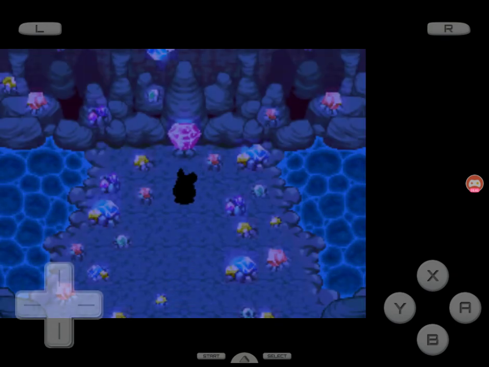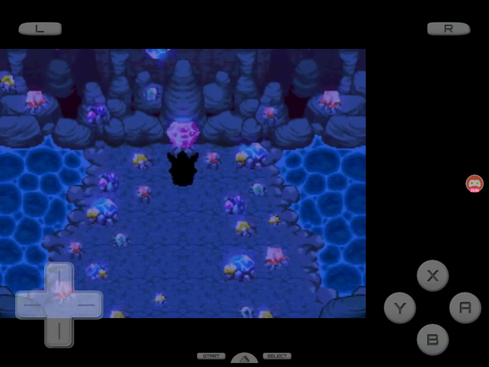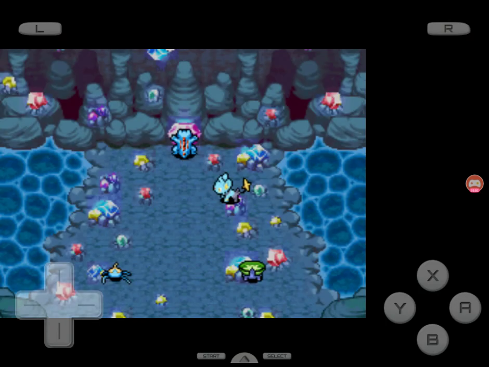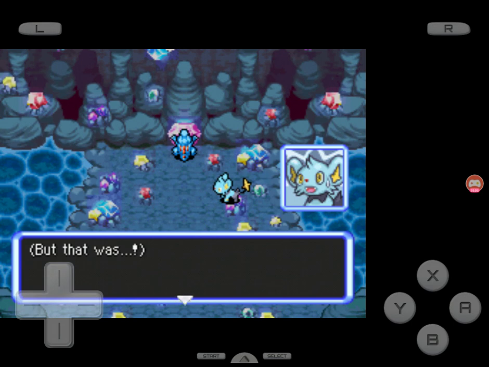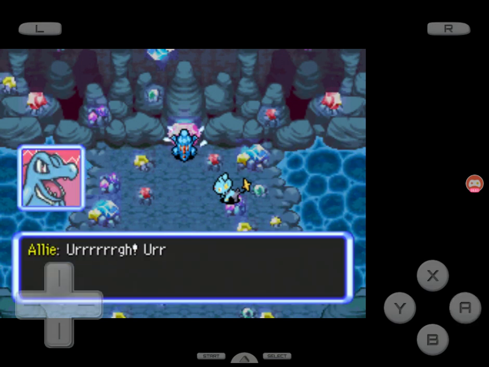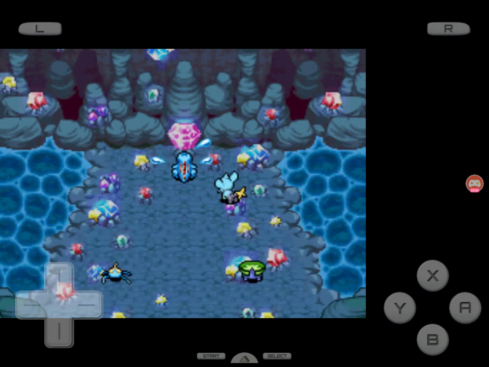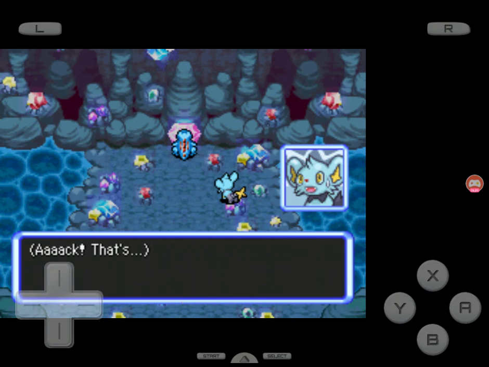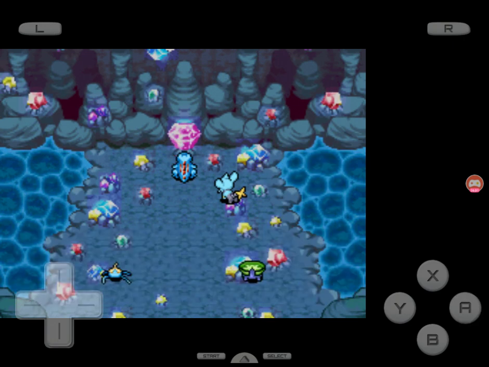It's Wigglytuff. Wigglytuff accidentally pressed the button and now the cave is exploding. No! Sirfetch! Don't do it! But that was... I can't get it out. Oh, shoot. Oh, no!